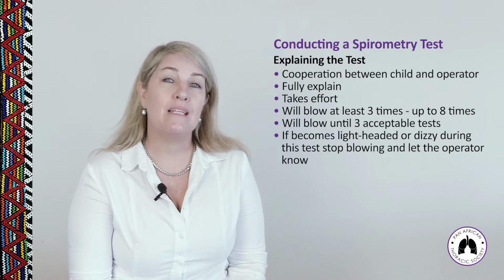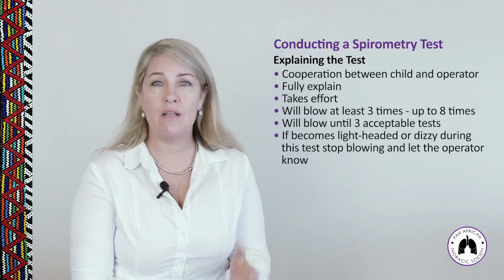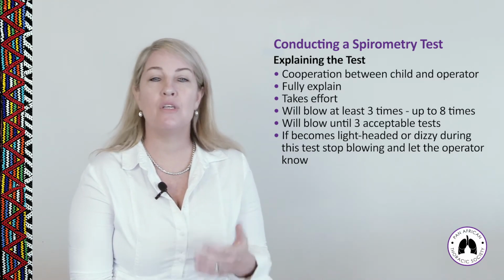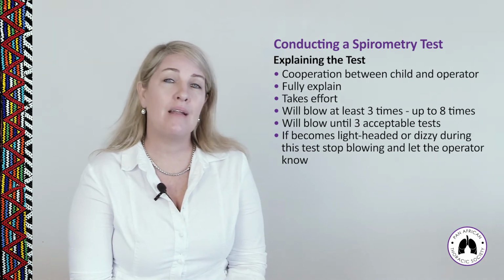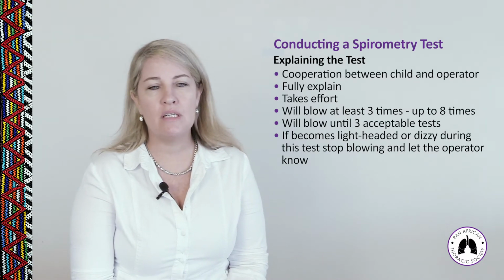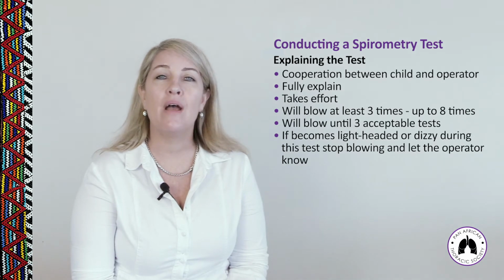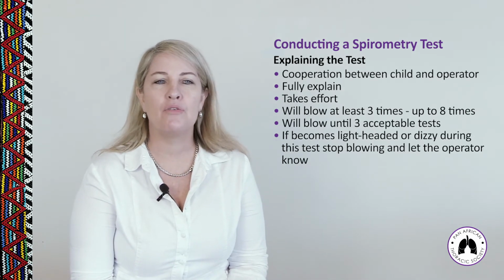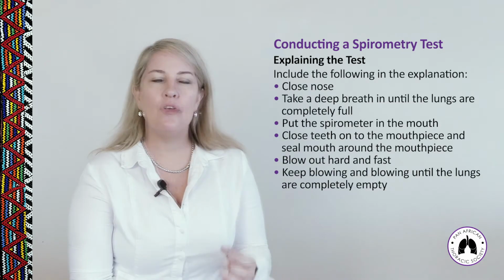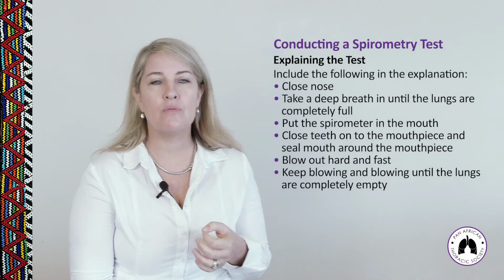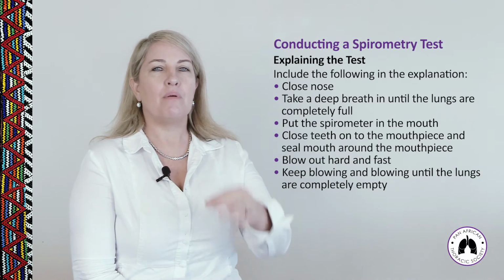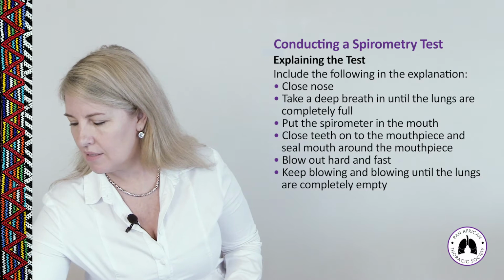The child will blow many times, so you need to explain to them before they start that they will blow at least 3 times and up to 8 or even more than 8 attempts to get the results that we actually need. But that if they need a rest, you would be glad to give them a rest. If the child becomes lightheaded or dizzy during the test, they are immediately to let you know, and you will stop the test and allow them time to recover. So when it comes to actually explaining the test itself, you tell them that you're going to actually physically close their nose when you're testing. They're going to take a deep breath until their lungs are full, full, full. They're going to put the spirometer into their mouth. And I'll get this and show you.